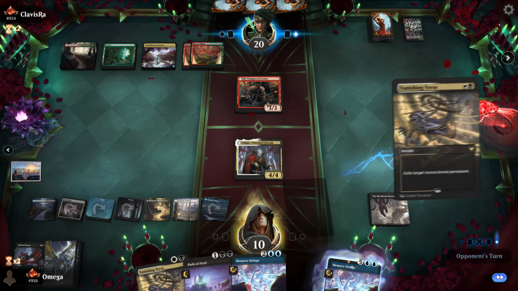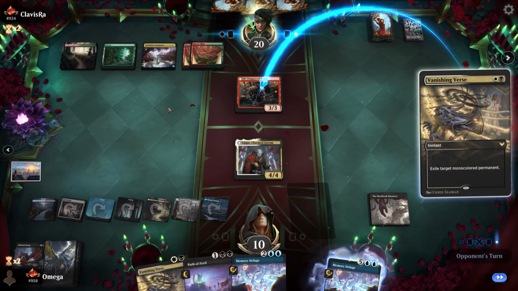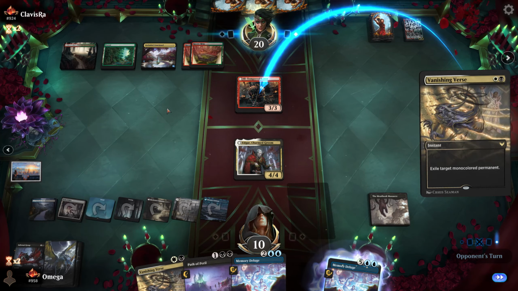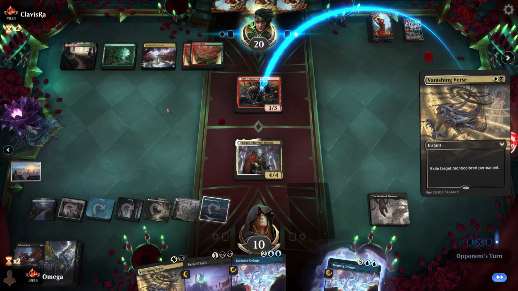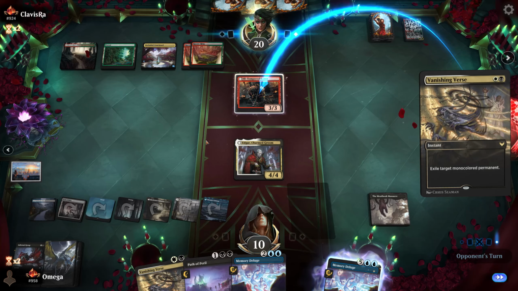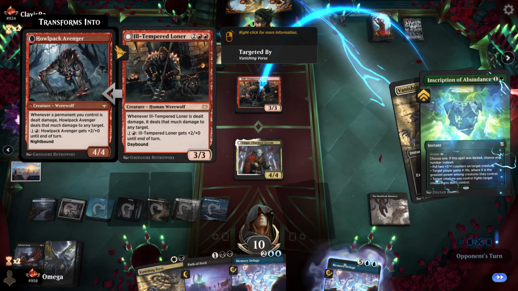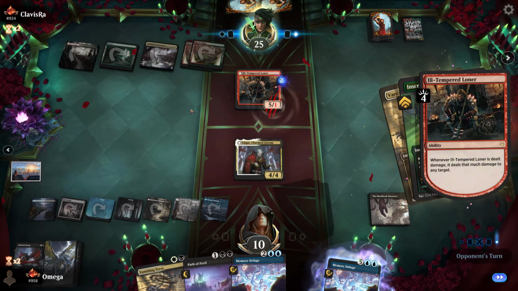Nothing. Nothing seems really good for us. He definitely has something, so let's see what he was trying to trick us with. But he cannot deal 10 damage without anything. It's probably some kind of combo that I don't know. Okay.